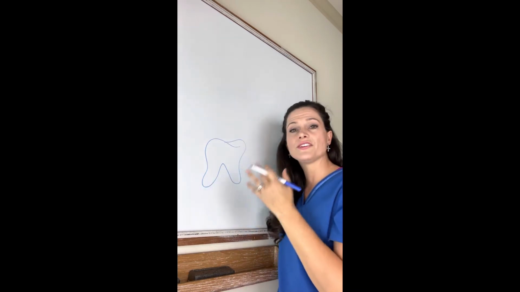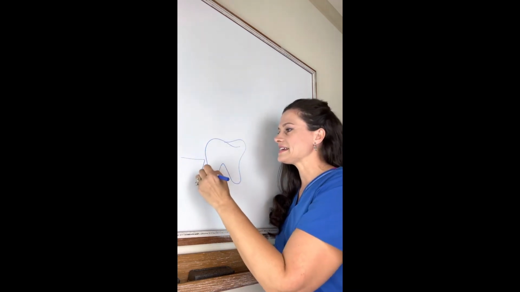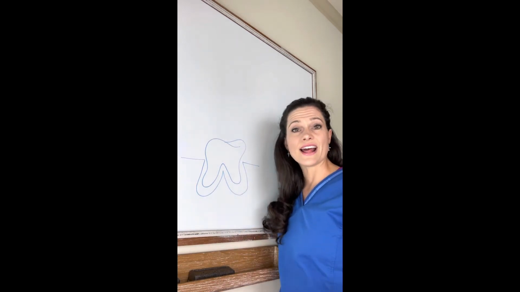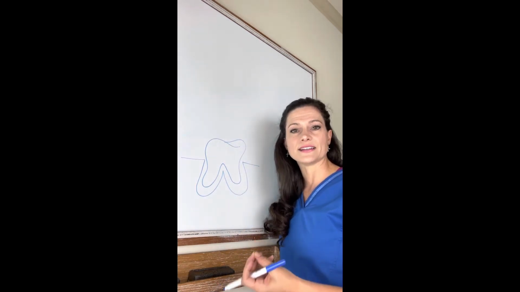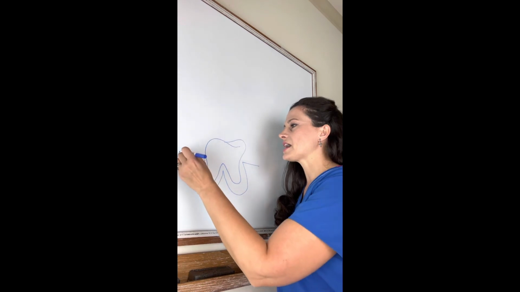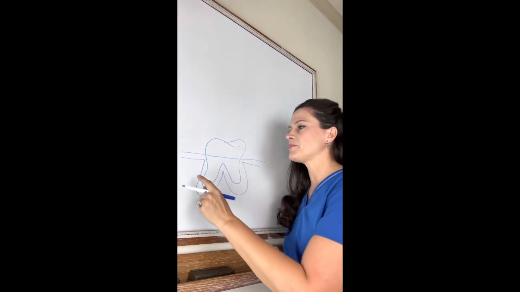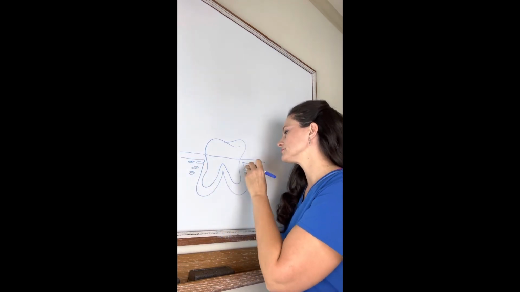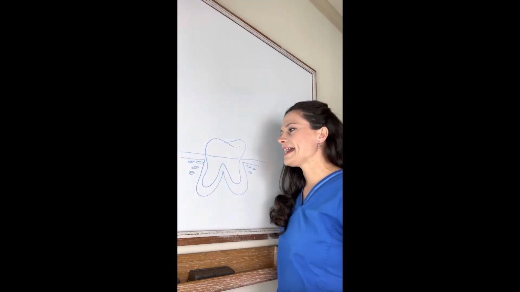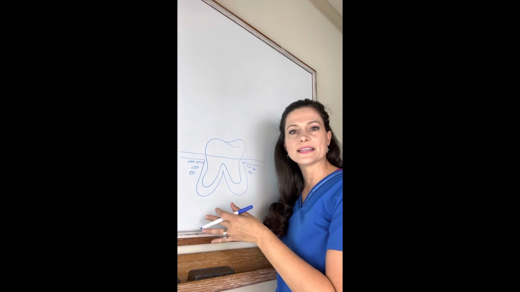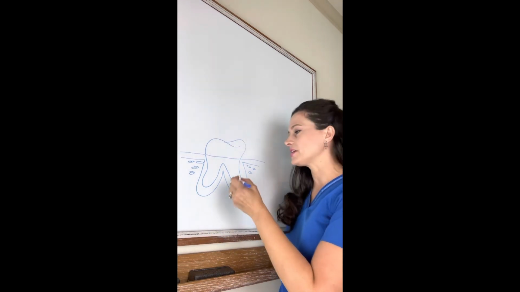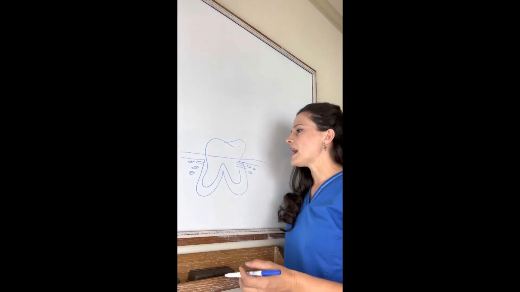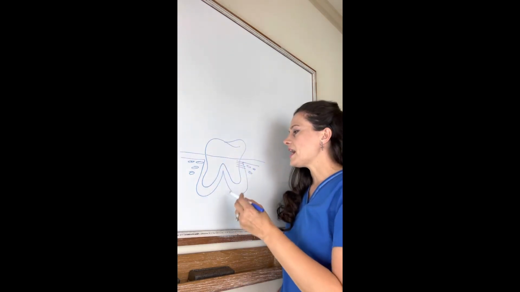So first we have your tooth, and it sits in a socket. Teeth are not actually connected directly to bone. They sit in a little socket. And then your gums are up here, up above the bone level. And this bone is porous. And what holds your tooth into place is connective tissue. So these are periodontal ligaments that connect and hold on to the tooth. And they go all the way around.